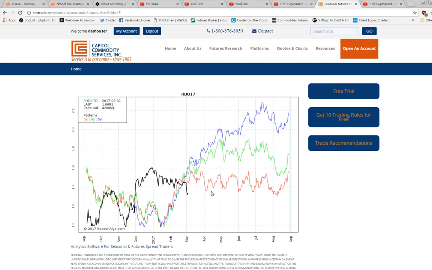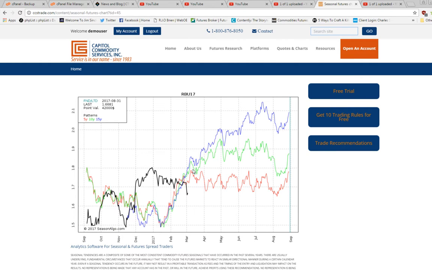A seasonal means that you take an average of the prices going back 5 years, for example, and you plot that average. So in this example, we'd go back to 2012, 13, 14, 15, and 16. Plot each day's average price over that 5-year period, and it projects how, over the last 5 years, the gasoline futures traded. Basically sideways the last 5 years, going from March to September.